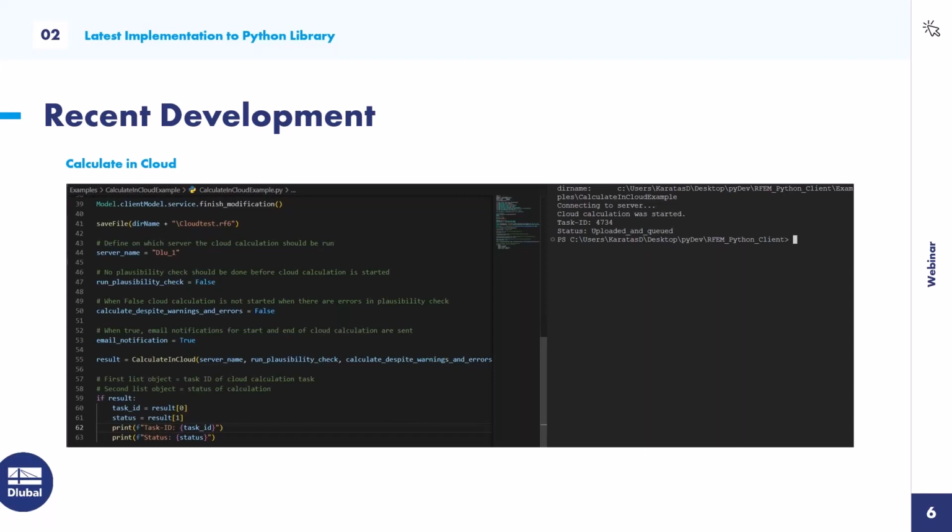You can select one of the available servers inside your script and send your calculation to the application server, even without opening RFEM at all. Now you can choose to get an email notification and track your calculation through our extranet. This is a great feature, in my opinion, to integrate the RFEM solver into your existing workflow. With this, you can run calculations in the background.